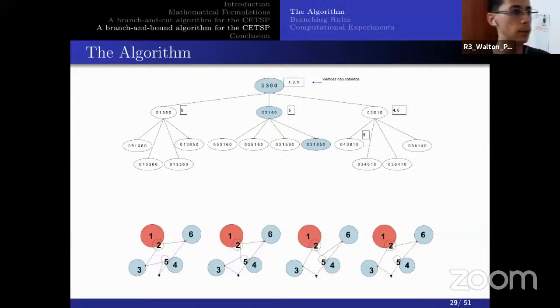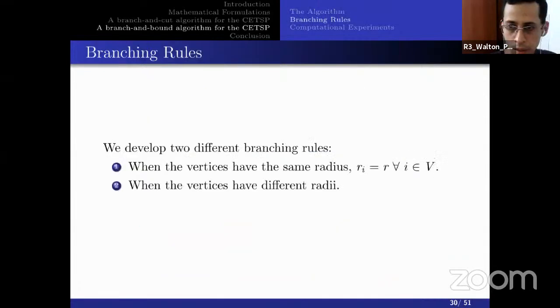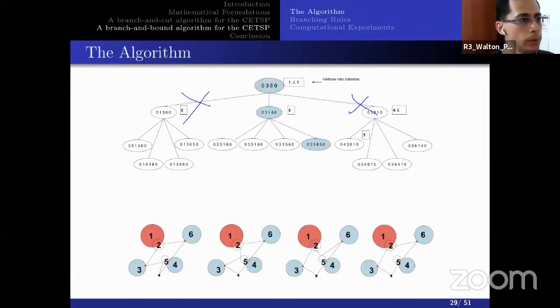Okay, so I do that for all possible combinations, but actually I can discard some of them based on branching rules and branching strategies. So if you are from the optimization community, you know branch and bound already, you know how it works, and you know you don't have to consider all the branches. You only have to consider the important ones. So that's basically how the algorithm works. It's a very simple algorithm, actually.